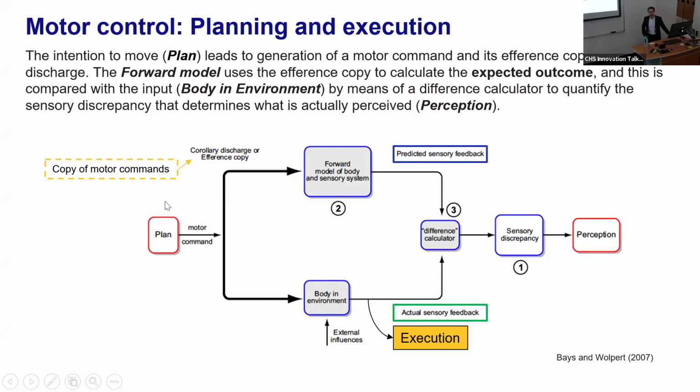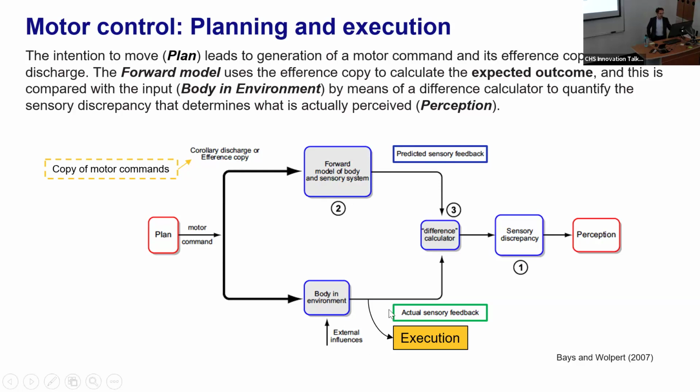At the same time, and again, this is more theoretical than experimentally supported at this point, but we know, for example from research on eye movements, that you have something called a corollary discharge, or an efference copy, which is a copy of the motor commands that you send to your muscles. The role of this copy is to predict what the consequences of those motor commands will be from a sensory perspective. And this is when you have something called predictive sensory feedback.